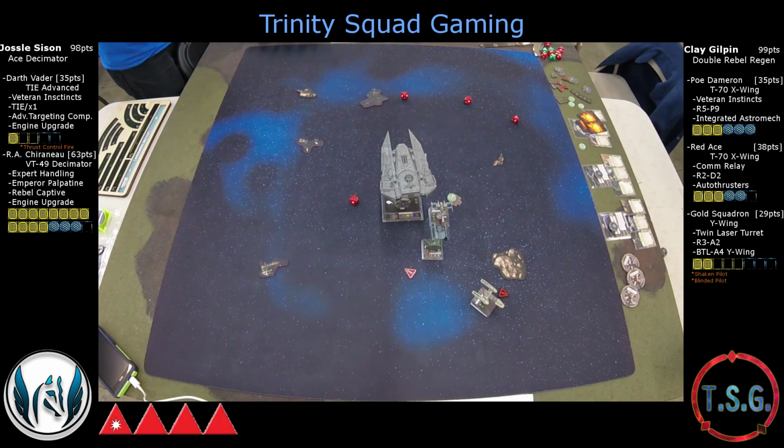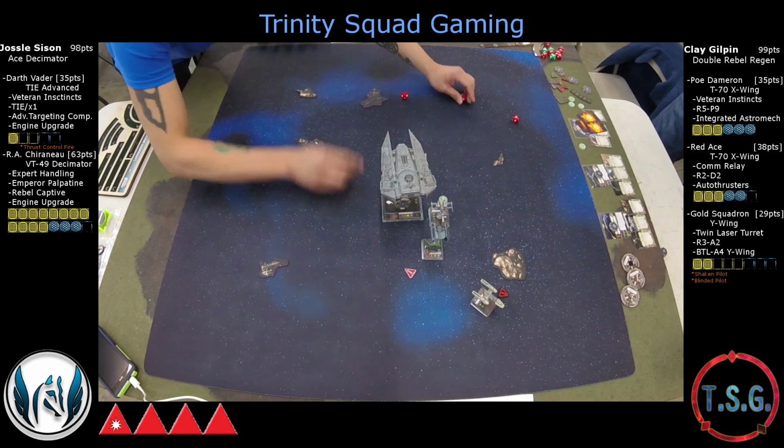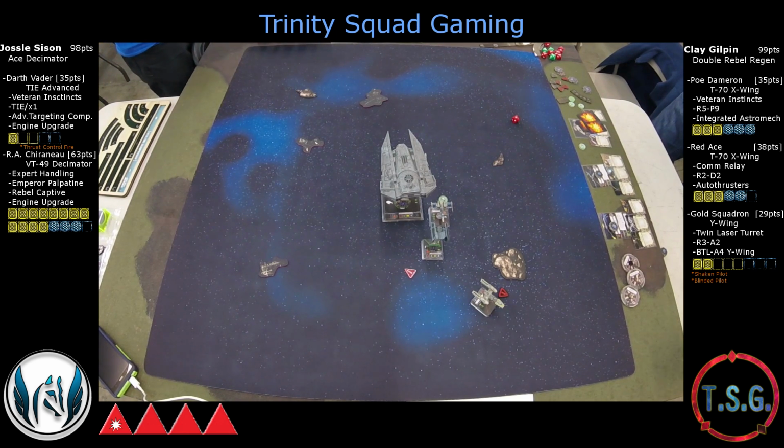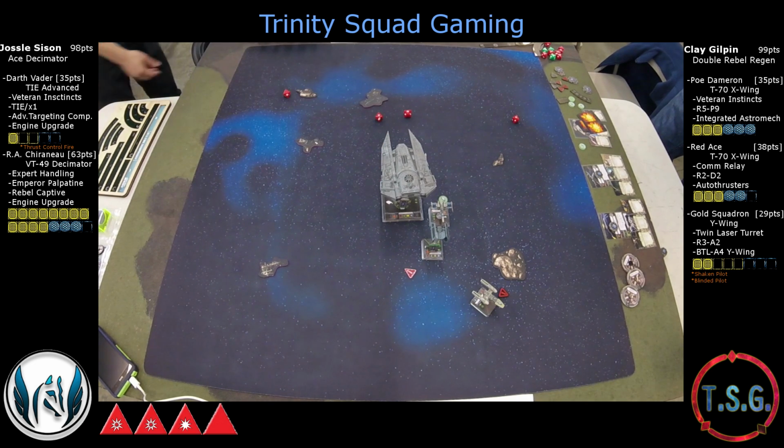Yeah, so we got the Decimator at range 1. Ooh, beautiful roll. But you got the target lock. Yeah, the target lock from last turn paying dividends. Into hit, and looks like hit, crit, crit.